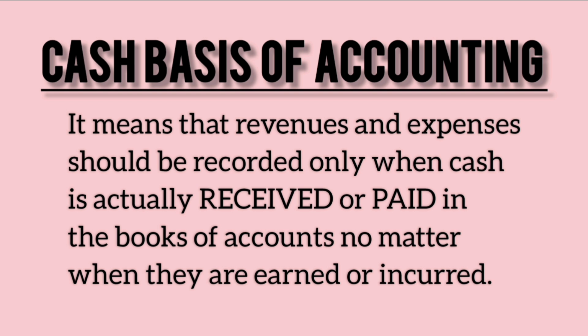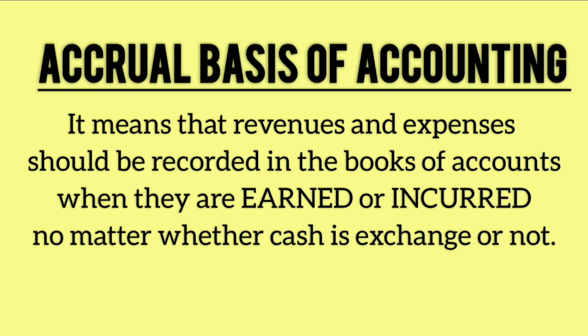Now, coming to our next topic, accrual basis of accounting. What does this basis of accounting state? It states that revenues and expenses are recognized when they are earned or incurred regardless of when cash is exchanged. It is an absolute contradiction to the cash basis of accounting. It means both cash transactions as well as credit transactions are recorded in the books of accounts.